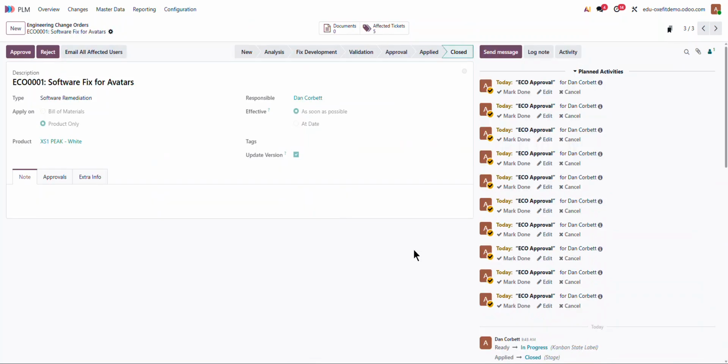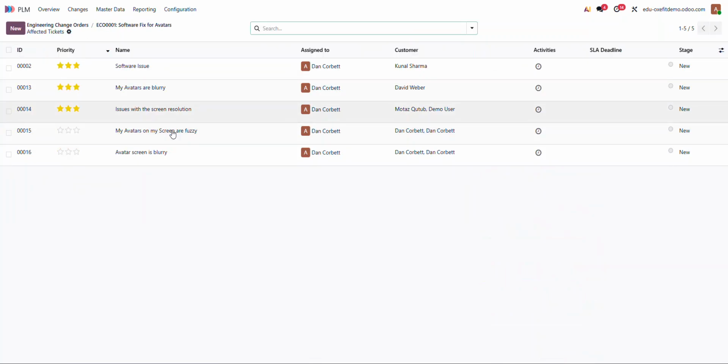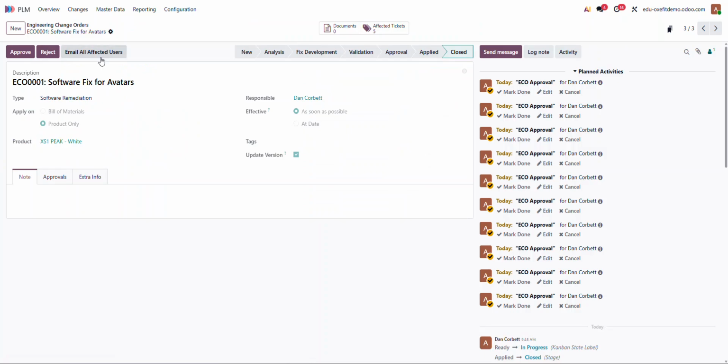All right, now it's time to go look at the tickets. These are essentially the 5 issues out there for these 5 customers, I'm in here twice, that are affected by this particular bug. So we need to reach out and tell them about it. To do that, I built out a special button. Now, you didn't see this, and I forgot to tell you that. As we rolled through all of those different ECO stages, until I got to here, this button didn't appear. But now that it's here, I'm going to click this, and it's going to load up a page for me so that I can email these users.